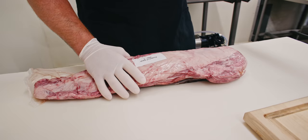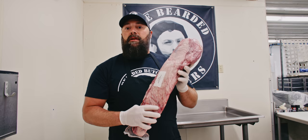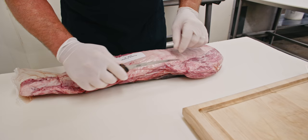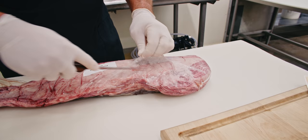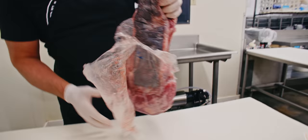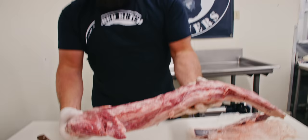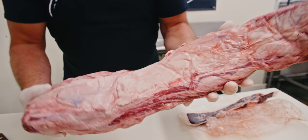We've never actually made a video specifically for how to trim a whole tenderloin. A tenderloin like this is available in your local grocery store. If you don't know how to trim one for steaks, today we're going to show you. Be careful when you open the packaging that you don't cut into the meat — some people just zip a knife through the packaging and cut the meat below. I can already tell this has really nice fat, and I can see the lines of marbling inside of it. Look at that beauty.